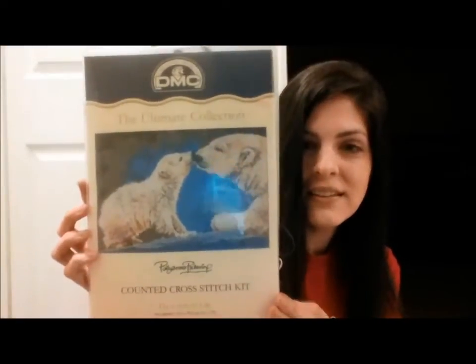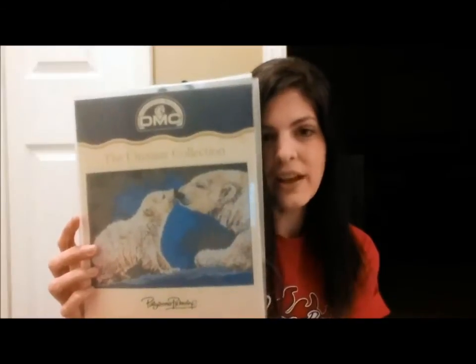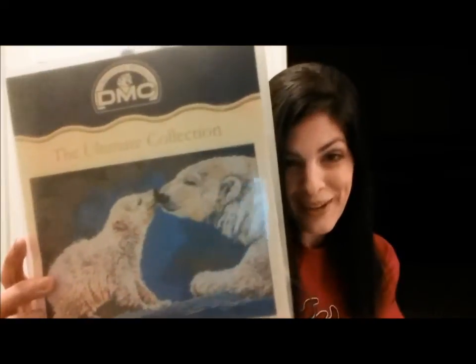So I didn't necessarily pick out one pattern kind of thing. This one, I love, love, love, love. It's the Circle of Life, and it's a DMC Gold Collection, Ultimate Collection it's called. And it's stitched on navy Aida, which I've never done, black or navy. I've always done white or cream. So isn't it cute? It's so cute. I'm sure I would get bored of the white after a while. I'm going to make myself finish some other things first, but I will do it one day.